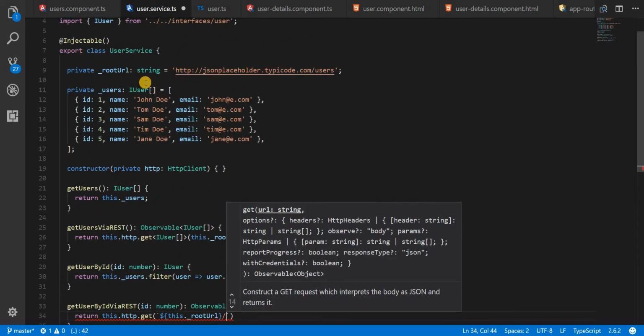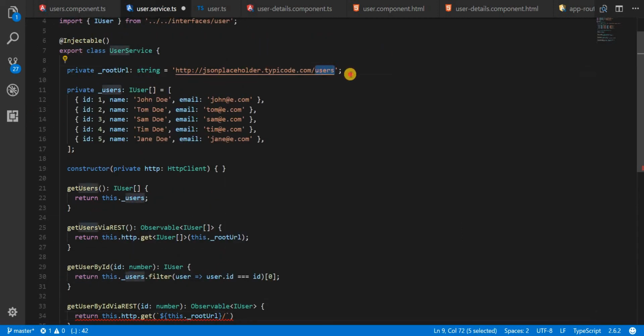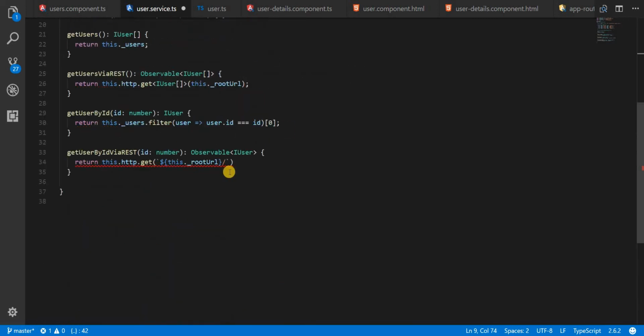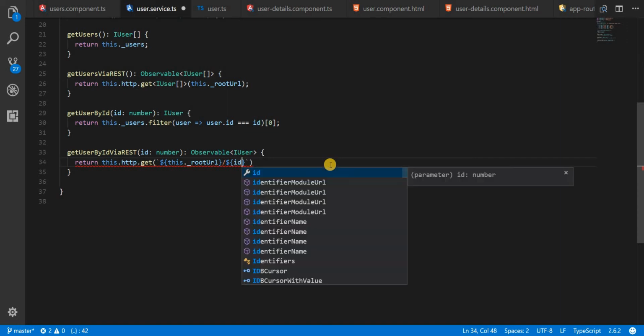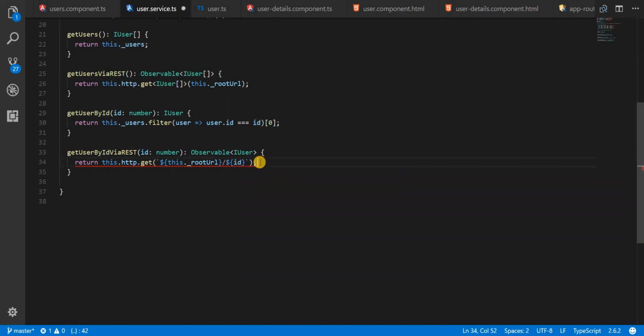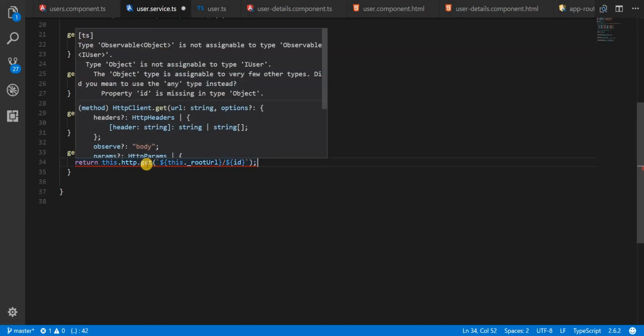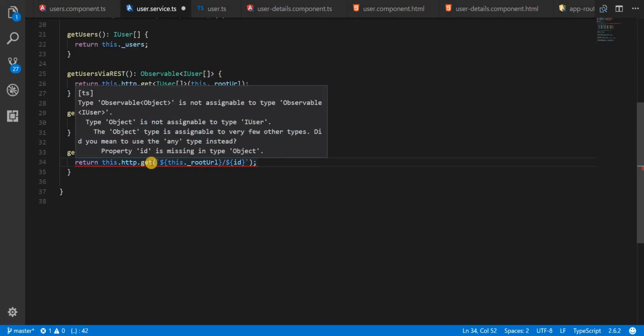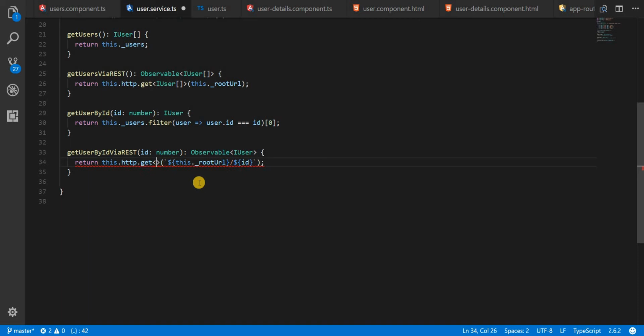Maybe slash is not there inside here, so I'll just pass slash and the ID that I got from here. Again, since get is going to return an observable wrapping an object, but I wanted an observable wrapping an IUser instance, I'll specify that type here as a generic type to the get method.